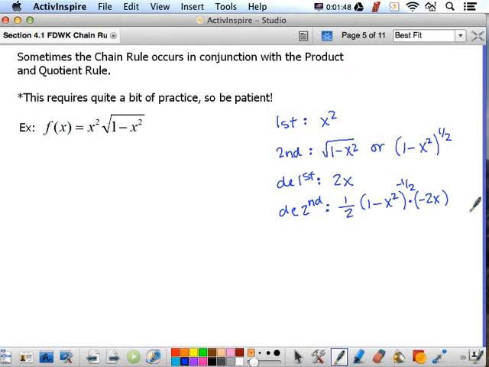So technically, that is the derivative, but I want it in a format that's going to make it easy for me to work with algebraically. So I'm going to go ahead and clean that up and make it, what is 1/2 times negative 2x? Negative x. So I'm going to make it negative x, and I'm going to drop this guy into the denominator and put it back in radical form. So I have negative x all over the square root of 1 minus x squared.